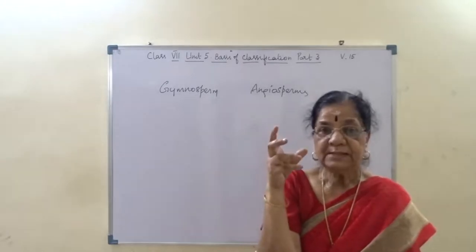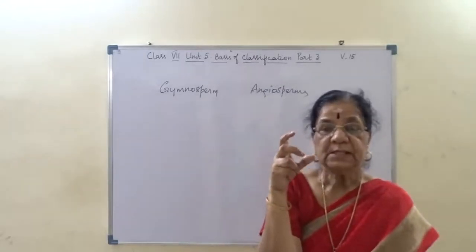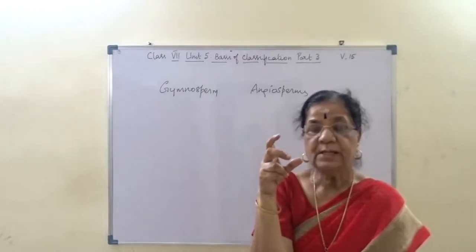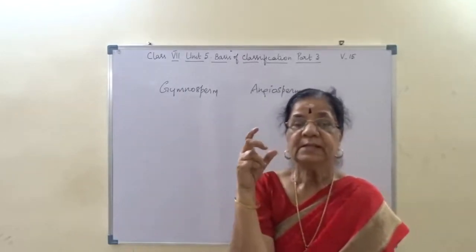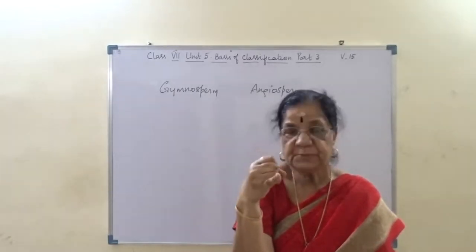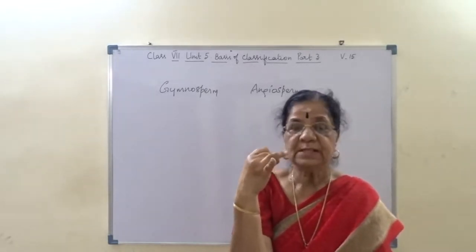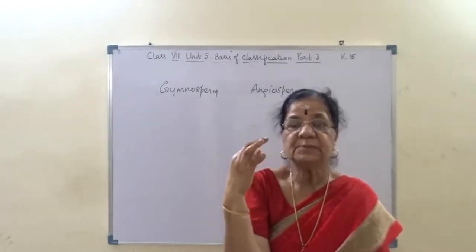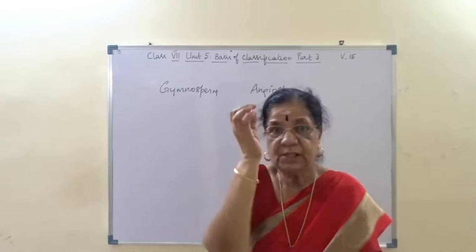In the same way, algae have chloroplast as a storage component. The chloroplast contains the normal green pigment chlorophyll, and it has different shapes in different green algae. In Chlamydomonas, it is a cup shaped chloroplast. In Spirogyra, it is a spiral shaped chloroplast. In another green alga called Zygnema, it has a star shaped chloroplast. And the algae are named after these.